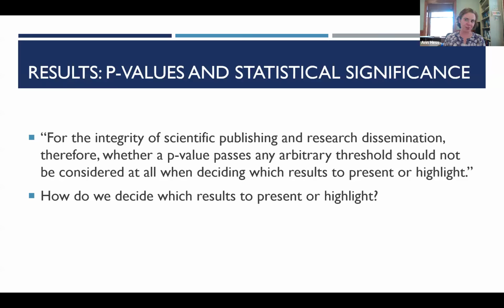And my Star 511 students, just the way the class worked, you all saw this material today. And one thing I didn't say in class today, but I'm going to say now, is because their article is focused on p-values, they say whether a p-value passes any arbitrary threshold. But I'd like to call out that I could fill this in with other values. Whether a confidence interval passes any arbitrary threshold, whether an AIC value passes any arbitrary threshold, whether a Bayes factor passes any arbitrary threshold should not be considered in deciding which results to present or highlight.